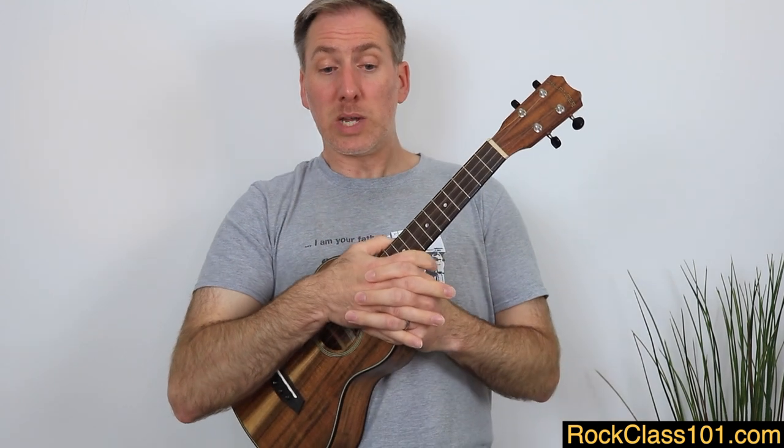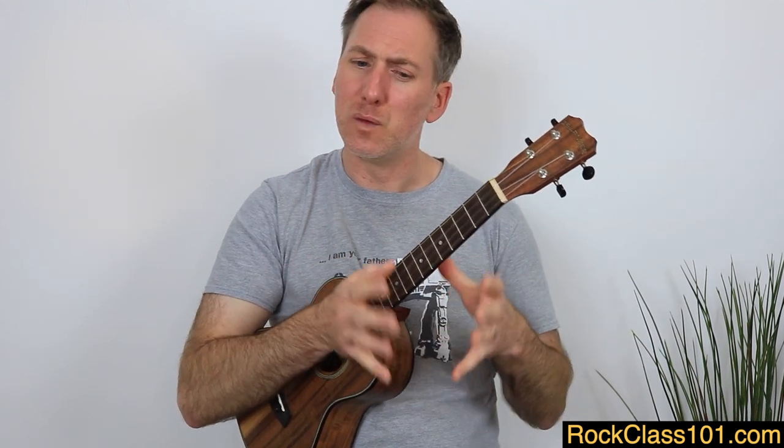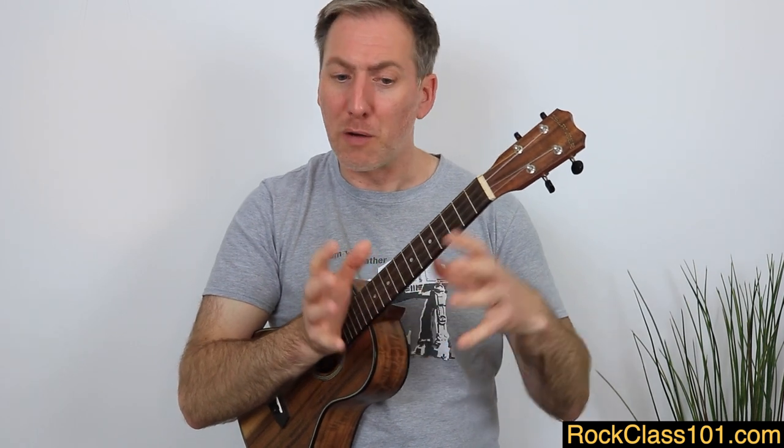Okay. So usually in these lessons, we would look at maybe two bars together before playing them through slowly. But I think because this one's in 2/4 time and there's not a huge amount going on in each measure, we'll probably look at four bars together before putting them all together and playing them through slowly. Okay, so if you're ready for this, grab your ukulele, and let's get into it.